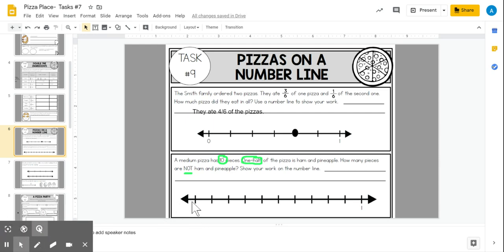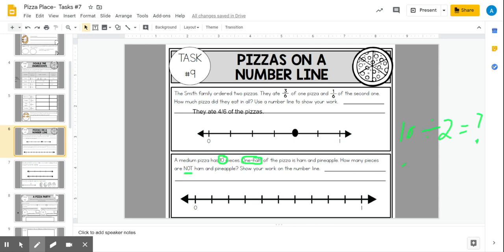Again, let's look at our number line, see if it is divided into 10. So we start at 0 and we go 1, 2, 3, 4, 5, 6, 7, 8, 9, 10, and it is. And now we have to figure out half of this number line. Well, when we have talked about halves in school, half of something, you divide it by 2. So over here, we can say 10 divided by 2 is some number.